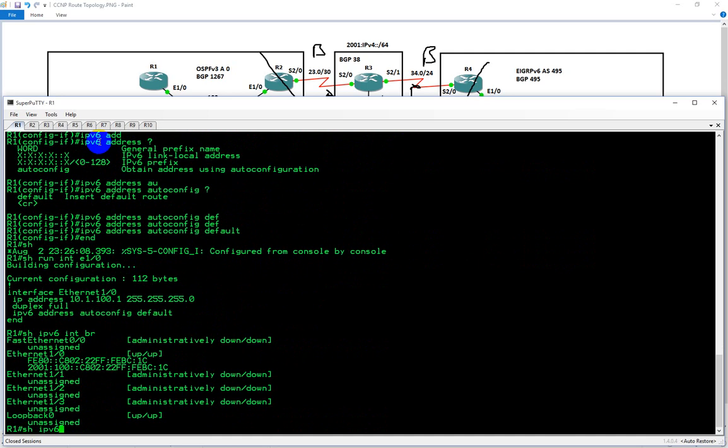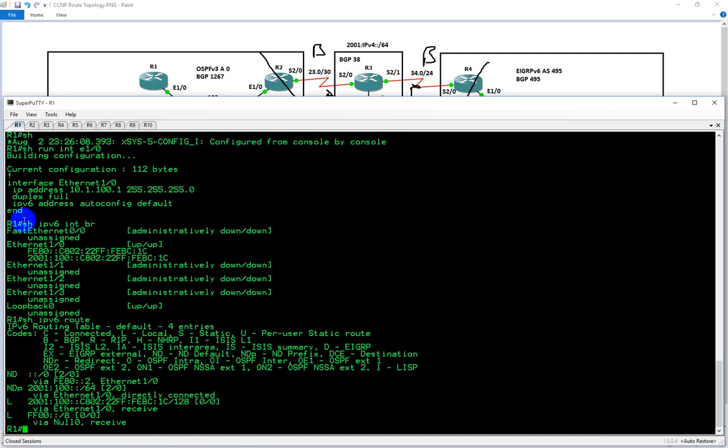And with show IPv6 route, we would see that we have a default route coming out, and it's directly connected.